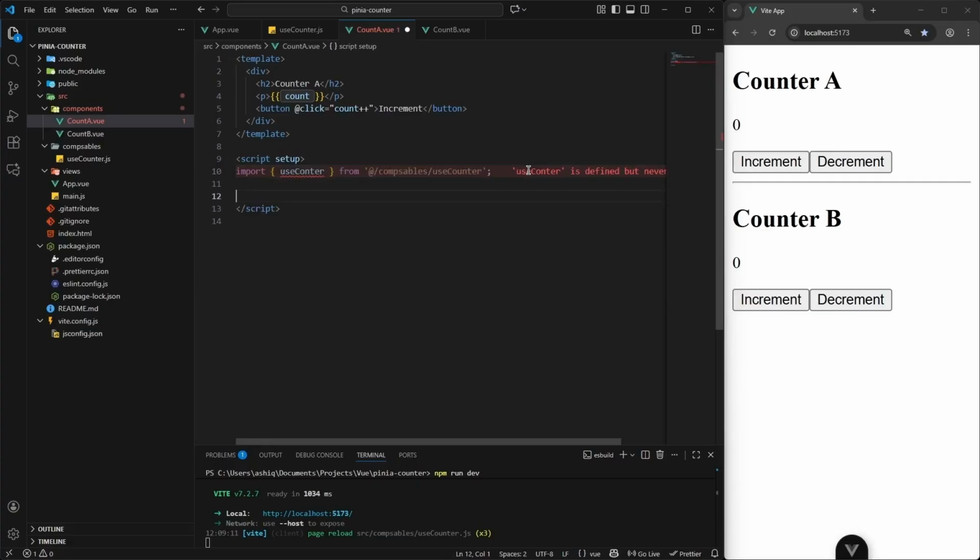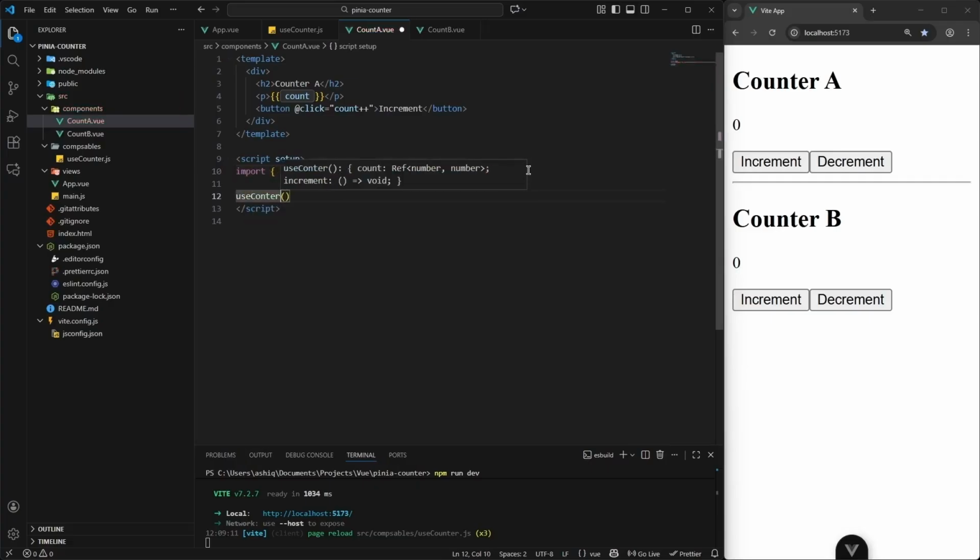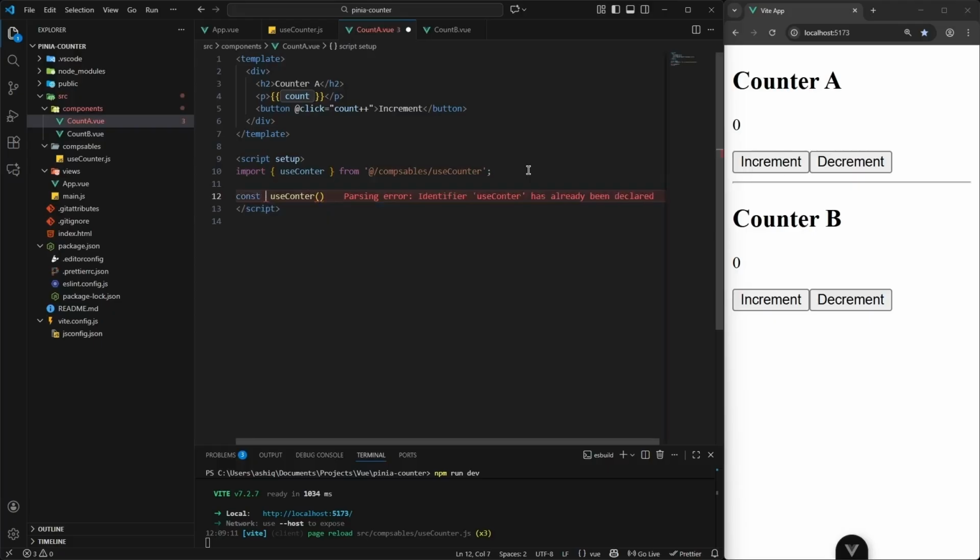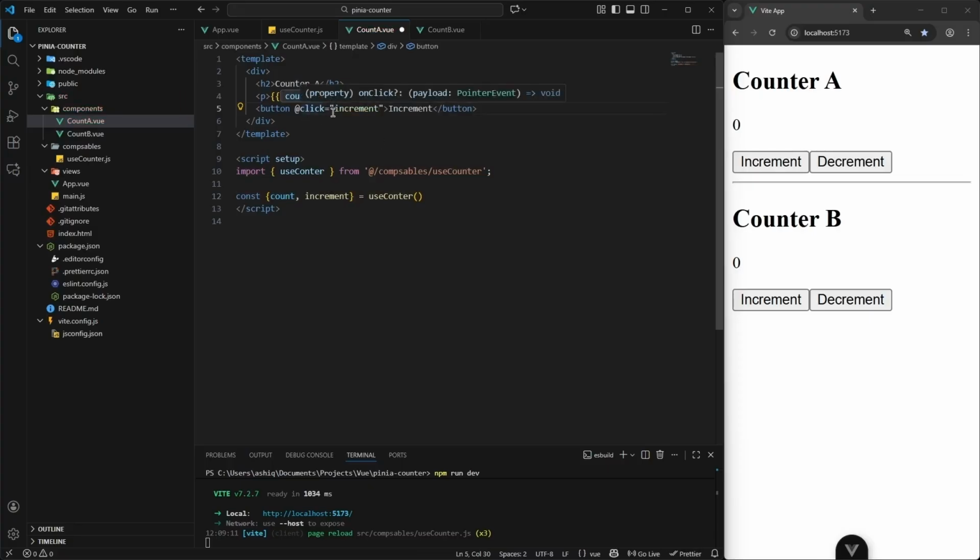And to use that useCounter, we execute it. And from this, we save things in a variable. So I'm going to say const, and from there, I want the count. Also, I want the increment. And now to use it, our count is already plugged in. It's just that we have to take this increment and pass it here at the click of this button. So with that, our counter A is ready.